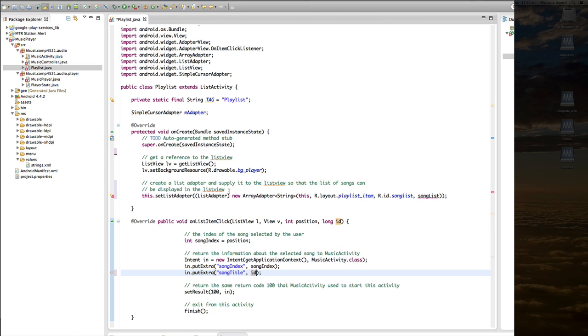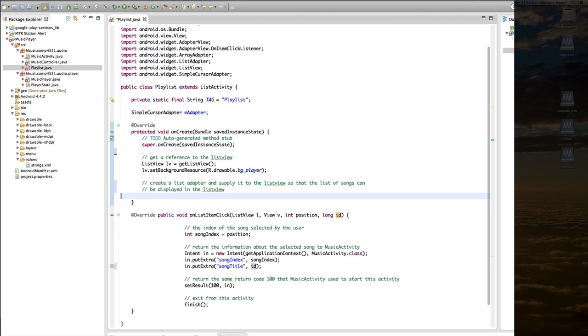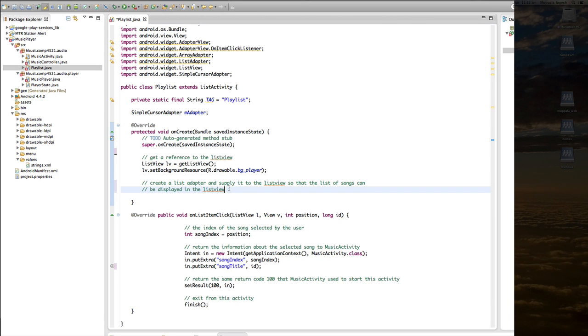Okay, so to do that, I'm going to replace this list adapter information, and I'm going to create a new adapter here.